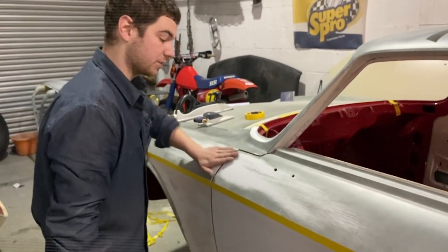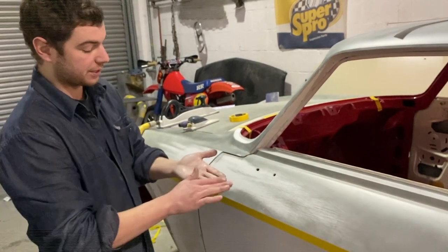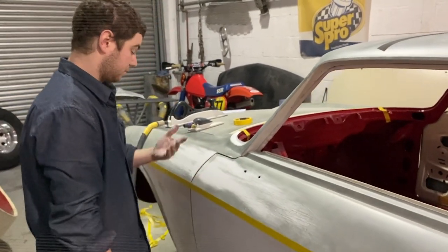But you still need to, once you've done that, rub your hand over it and actually feel. You'll feel the difference in your hand of it being wavy, but you might not be able to see it. But yeah.